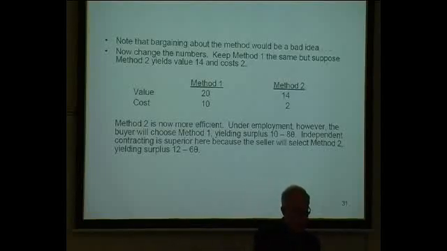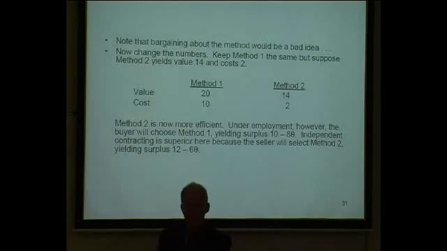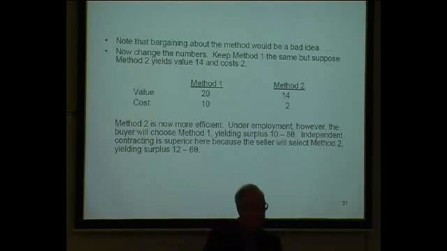We want price there in order to reduce argument. Price is very contentious, and we want to agree on it back at date 0 when there was a competitive market to tell us what the right price is. So we actually want method 2 to be chosen. Well, this time round, employment gives the wrong answer.